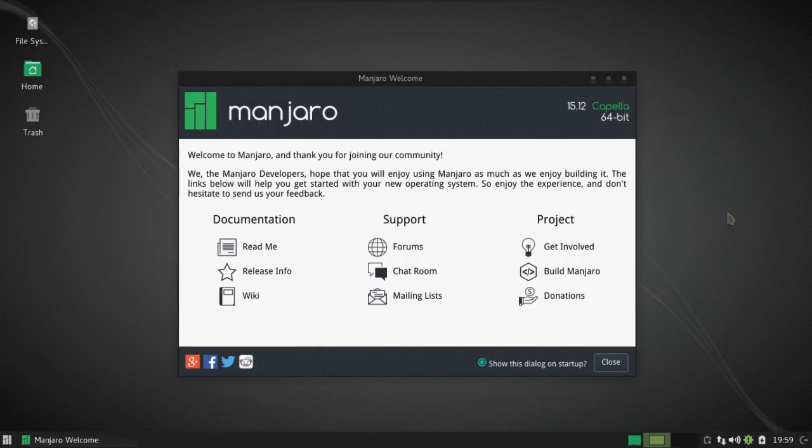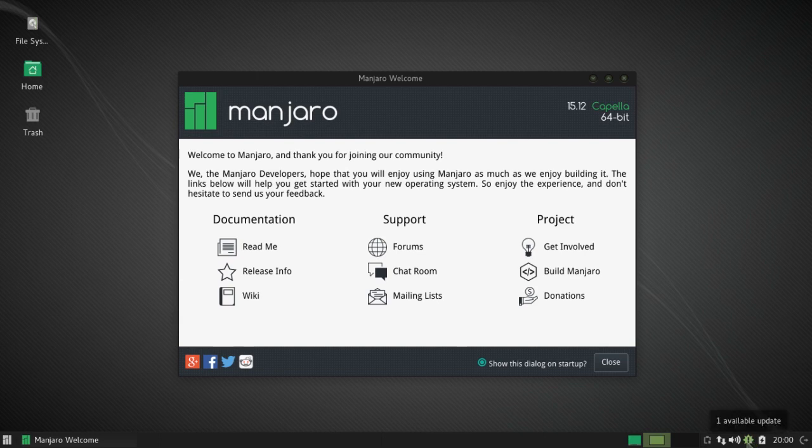With that out of the way, we are now in our Manjaro desktop, and you'll see there's a little icon down here that says Update Available. Now, I'm going to show you two different ways of running updates on the system. I'm going to show you one way with the GUI, and then the other way using the command line. I want to show you just how easy it is to do this from the command line, and it is the recommended way.